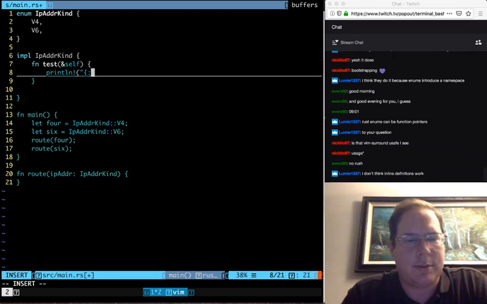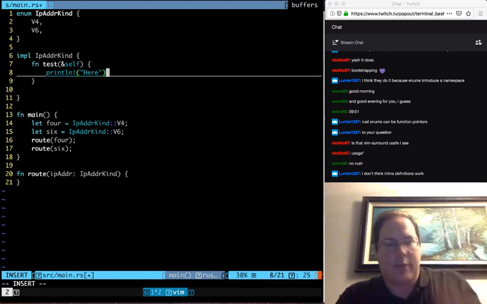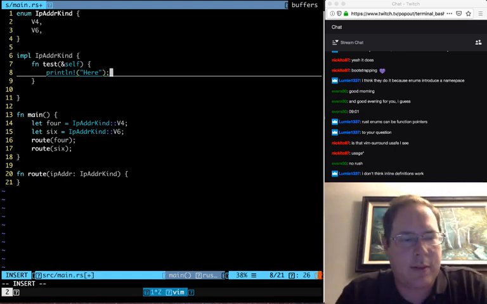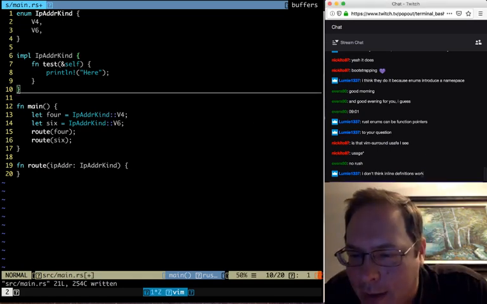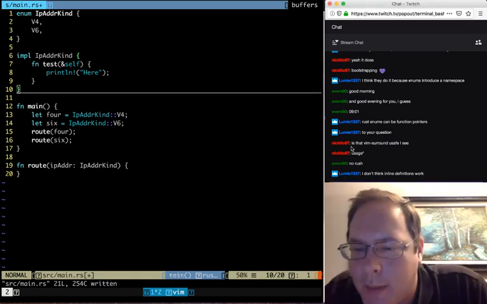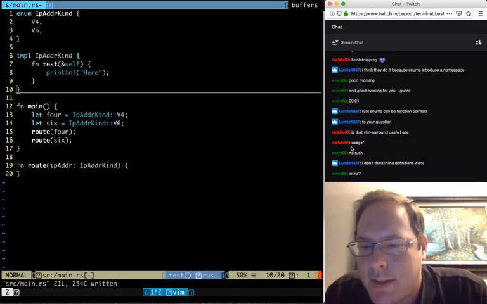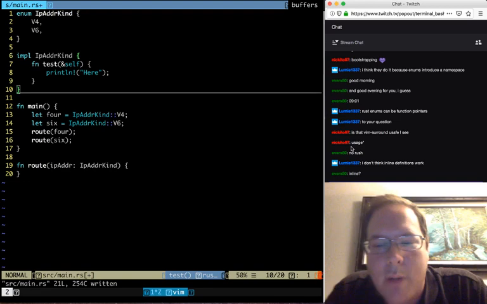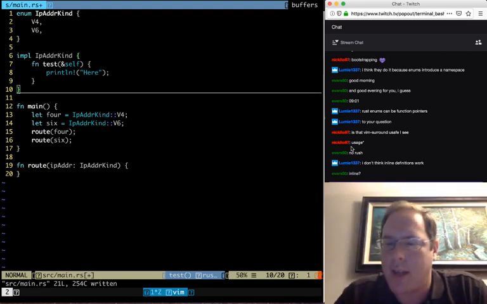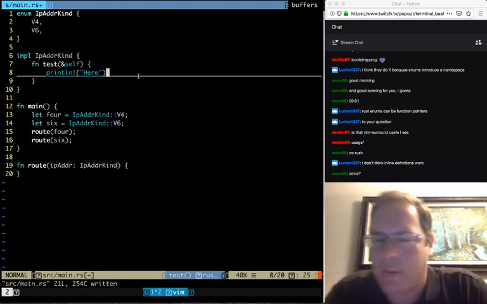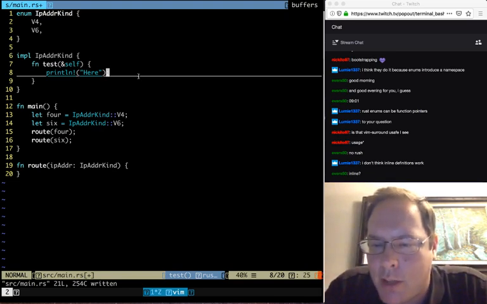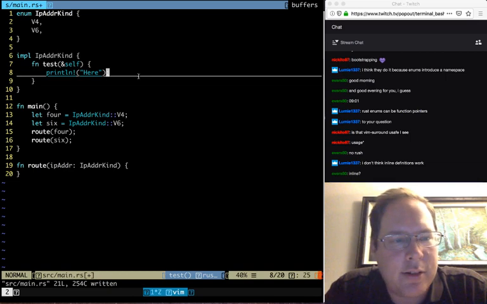And then, you know what? We'll just print here, because I don't want to deal with the derived debug. All right, so I don't think inline definitions work. Is that vim surround unsafe? No, I'm actually not using vim surround. It had some odd behavior, so I just got rid of it. Yeah, I'm not sure what you mean by inline either.